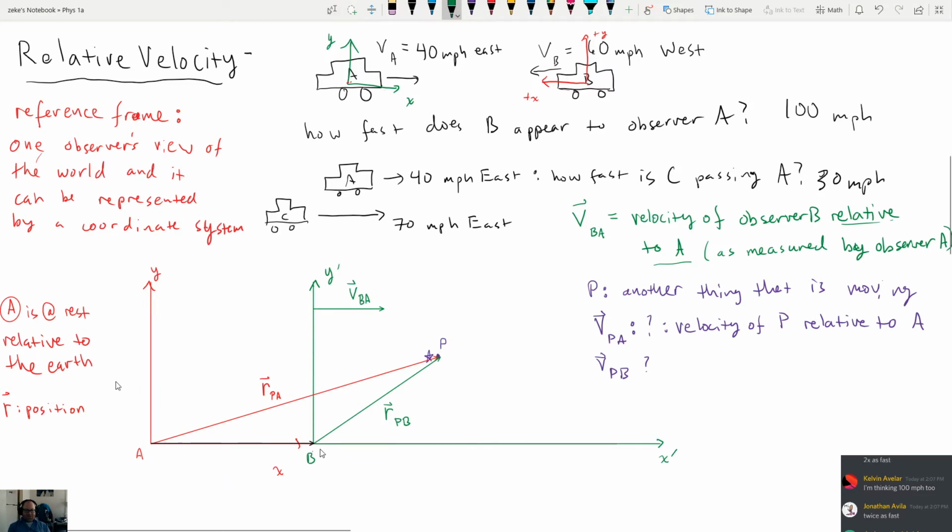Does anyone want to make a guess what we're going to call this last vector that I just drew here? So observer B is located at the origin of his own coordinate system, and that observer is moving to the right with a constant speed. Observer A is located at the origin of their coordinate system, and that observer is at rest relative to the Earth, right? If I draw RAB, what is that? Let's see. It's not exactly right. You've got to switch them. I know this is tricky, so I'm glad I asked, because that makes it clear to me that I'm not being super clear. This is going to be the position. So you start from A and you go to B, right? This is going to be the position of observer B relative to A.